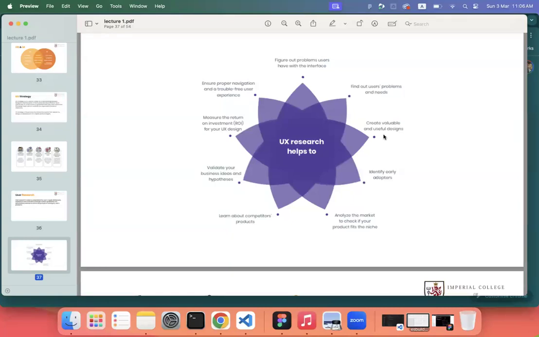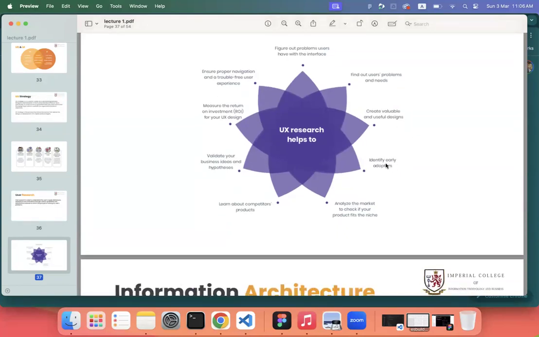It is not addressing the issues users are facing, and you have to go again and invest all your time and money and everything to come up with a better design. So it is always good practice to come up with a better UX strategy and then create your design. UX research helps to create valuable and useful designs as well, because you get to know about your users and competitors. You have all the background knowledge to do those designs.